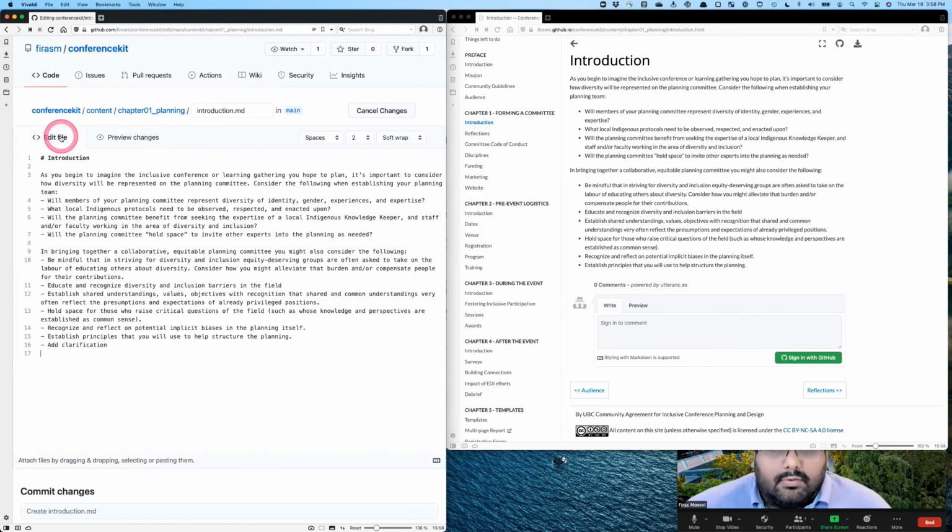Okay, so there's a few things that you need to know about editing in Markdown, and what I will show you now is a Markdown cheat sheet. That's actually super useful when you're trying to learn this new syntax. It's not super different than what you'd expect, but I will show you it now.